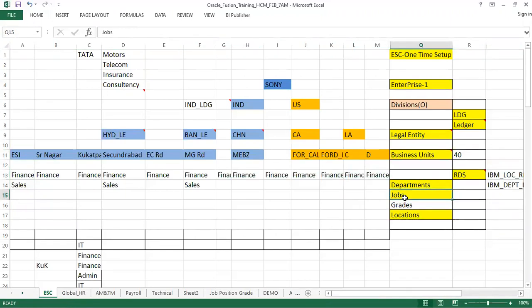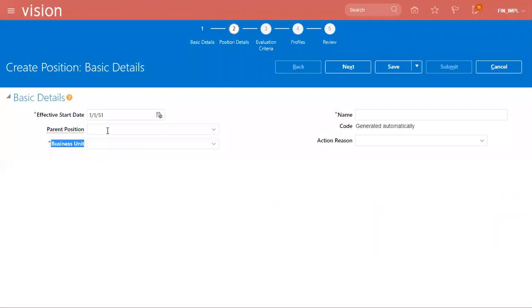Let's say there are 30 different types of jobs, and the client is telling that 28 jobs are common in all the business units. Then we can create all these 28 jobs and select the common set. What happens? It will be associated with all your business units automatically. That type of flexibility will be there in the job.